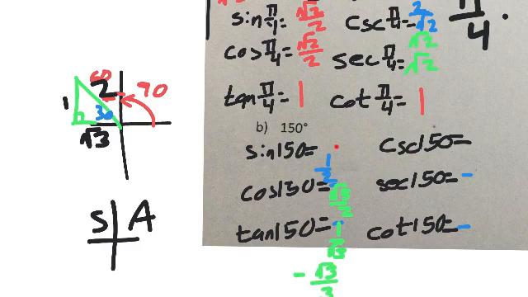And I'm going to find the reciprocals. The reciprocal of 1/2 is 2. The next one, the reciprocal of negative radical 3 over 2 would be negative 2 over radical 3. Again, I can't have a radical in the denominator, so we rationalize that. That's going to be negative 2 radical 3 all over 3, which is my answer for secant. When I flip tangent to find cotangent, I could flip the rationalized one, but I'd have to go through the trouble of rationalizing it, so I'm just going to flip this one. 1 over radical 3 becomes radical 3 over 1, which is just negative radical 3.